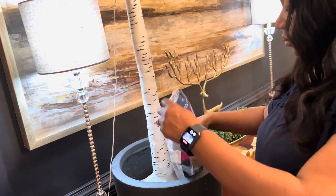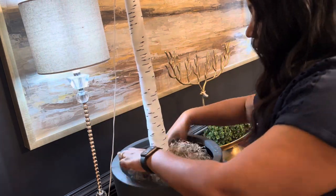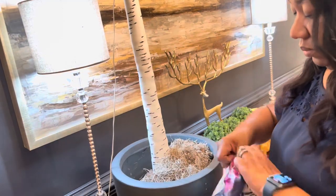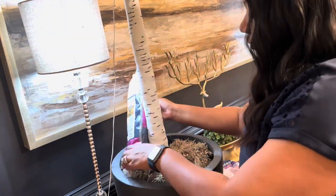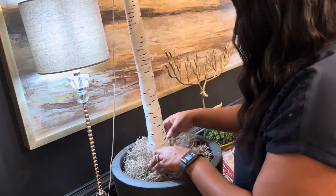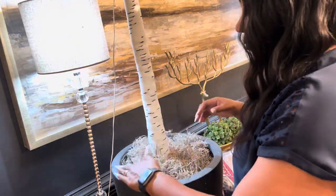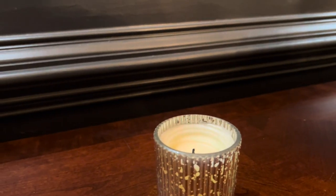Now this tree for Christmas, I utilize on my front porch. However, as I said, I'm not really ready for spring yet. So I'm gonna keep that aesthetic of just that warm and cozy going a little bit longer. And I just love the way these trees looked. And so I decided, what if I were to bring them in and just put them in some of my aesthetics around the house? So once again, let me know what your thoughts are.